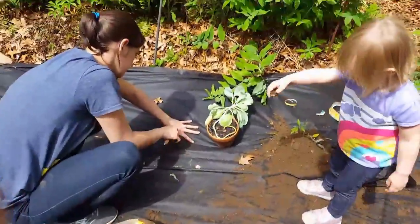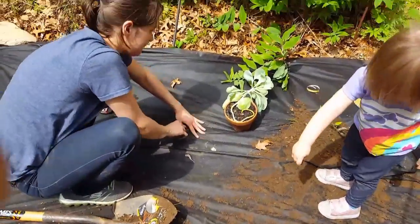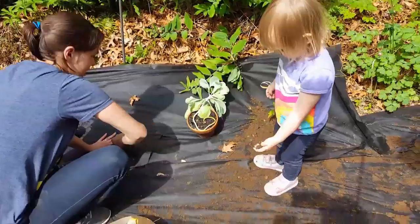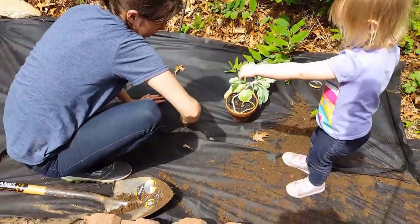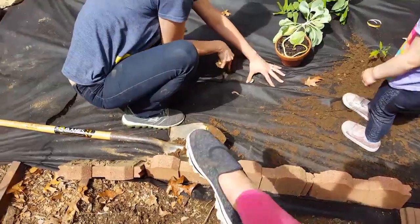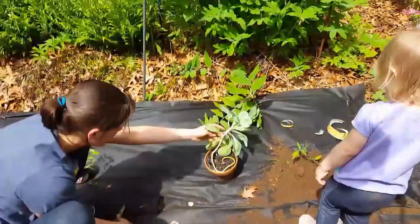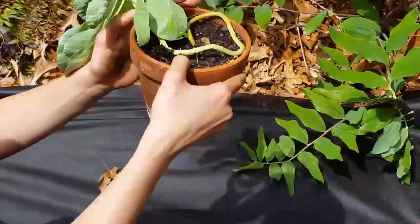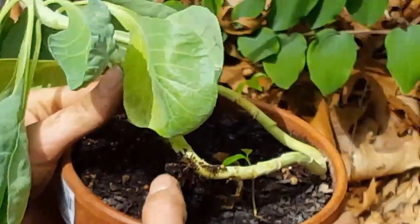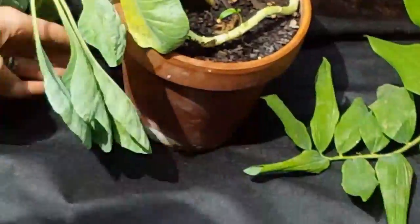Here's my school cabbage. This is a mega giant cabbage. Amber got this last year for the third grade cabbage growing contest, and it did nothing except start to vine. I've asked plenty of people if I put the vine in the dirt, will it grow roots? They all told me no, but look at that, I got roots. So we're gonna plant this, roots and all.